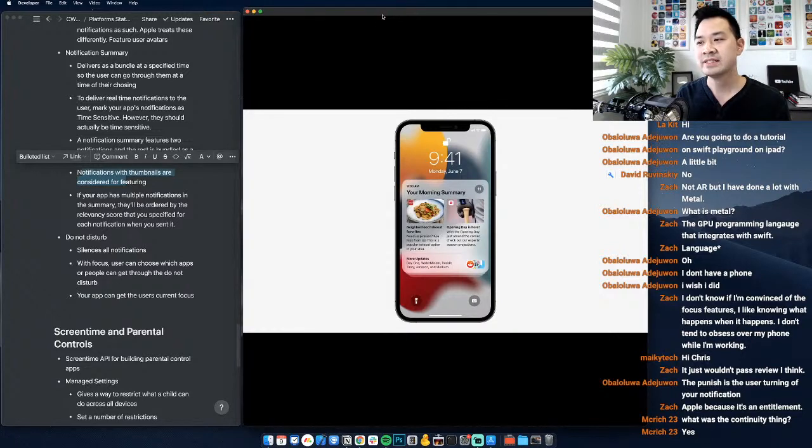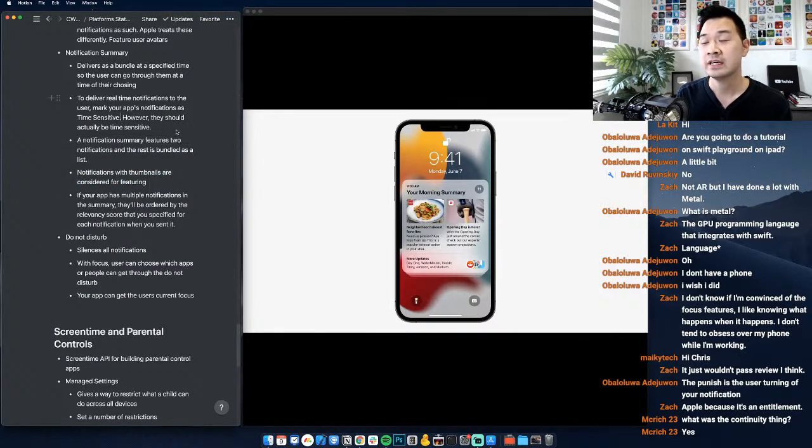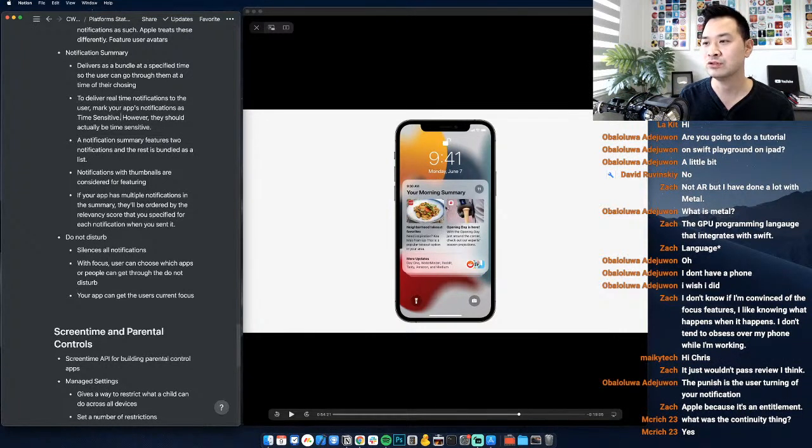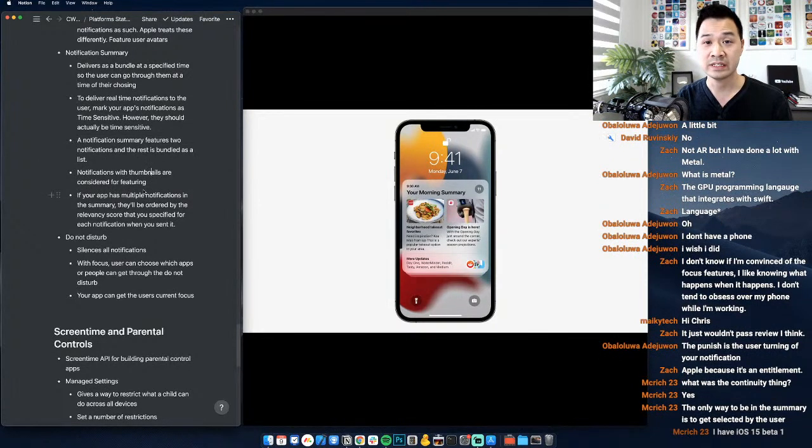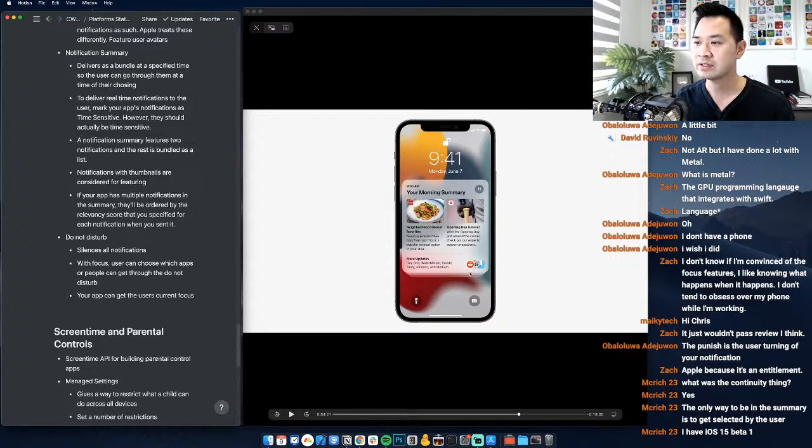And it's based a little bit on, from what I read or heard, what the user uses, but at the same time it also selects a variety. So it's not going to have like 2 Yelp ones or 2 ESPN ones. In the bundle, there may be multiple notifications from your app. So how do they order it? Well, now when you send a notification, you can assign a relevancy score to your notification. And based on that score, it's going to order your notifications. So if you send multiple notifications throughout the day, maybe you would assign the latest ones a higher score, so they would be ordered in that same time sequence. I have to do some testing on that, but that's what that is.